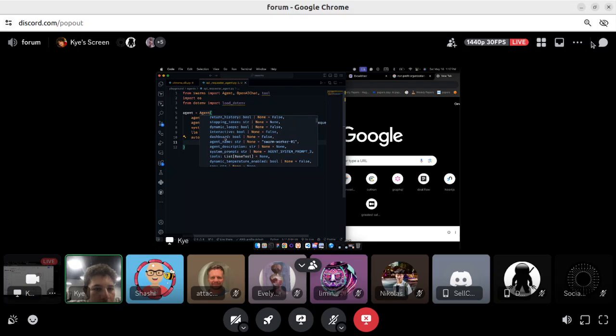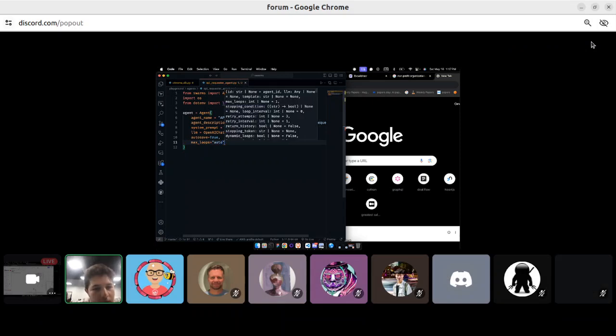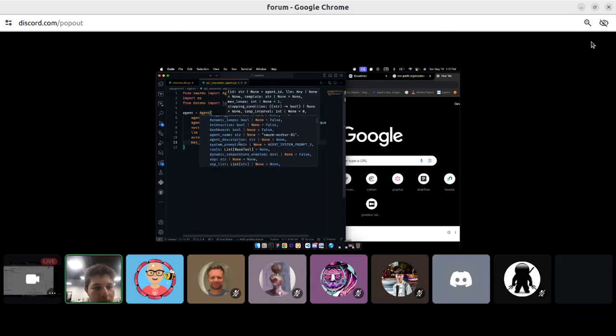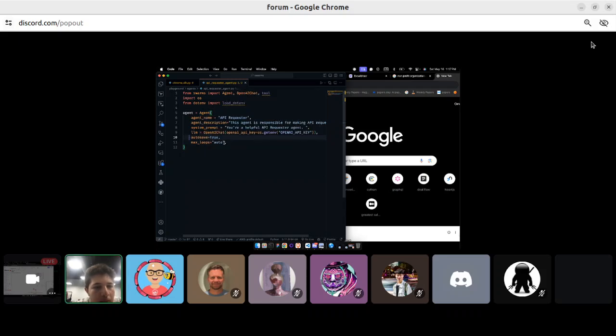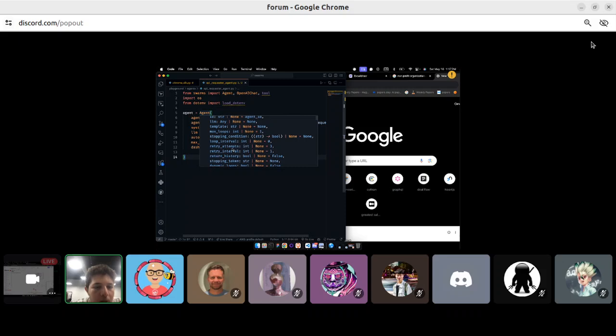And so we can keep adding these different features. Like if we wanted to make this loop forever, we just say loop auto, and that would make it keep looping. We could also add a dashboard. So when this boots up, it's going to output a dashboard. And there's some other features we can add as well.